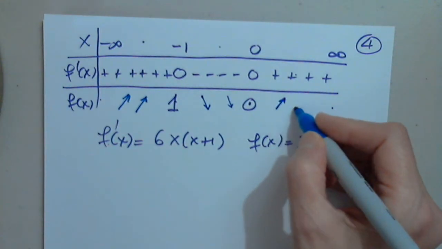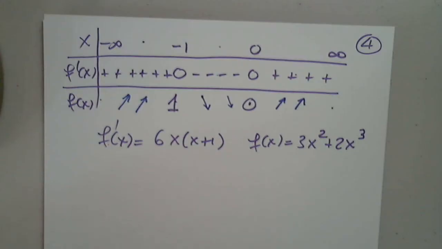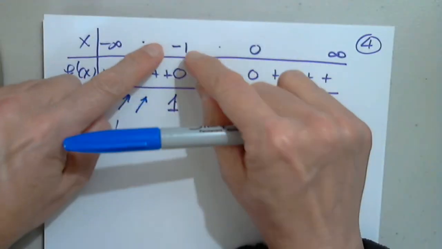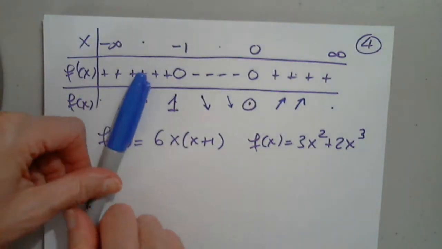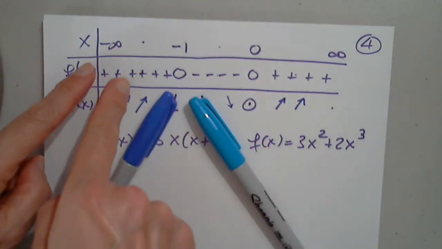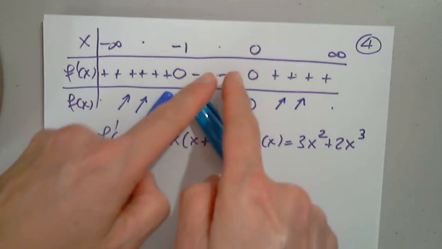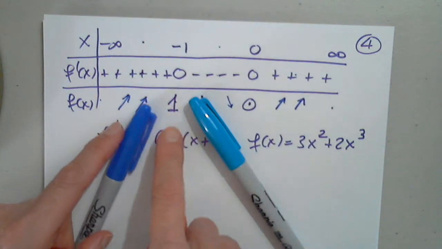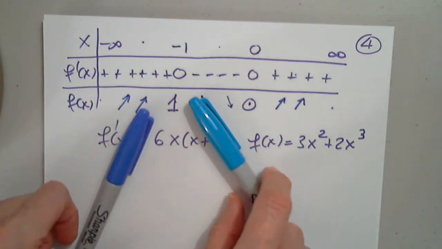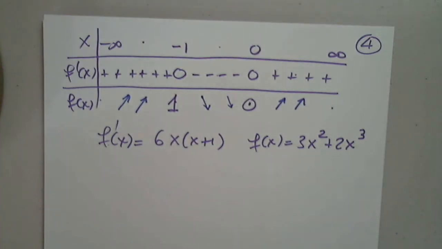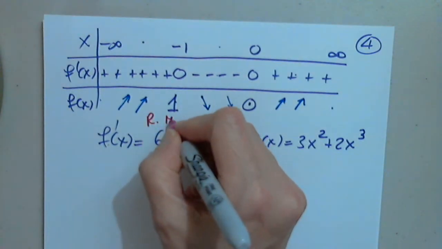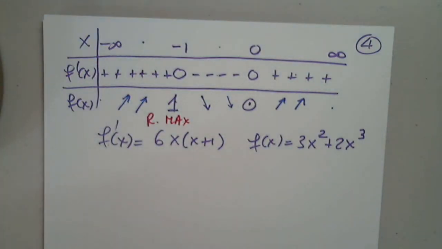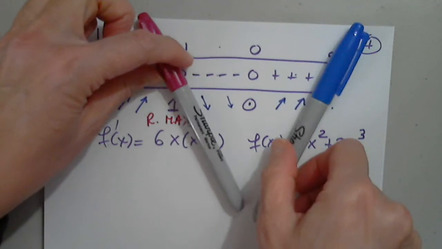And, of course, you're going to say it's increasing. Look at this situation. The point negative 1, 1. The derivative is positive. The derivative is negative. What type of point is negative 1, comma 1? Very good. Relative or local max. Perfect. Now let's take a look at 0, 0.